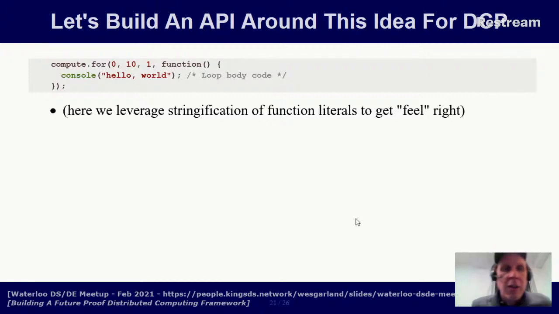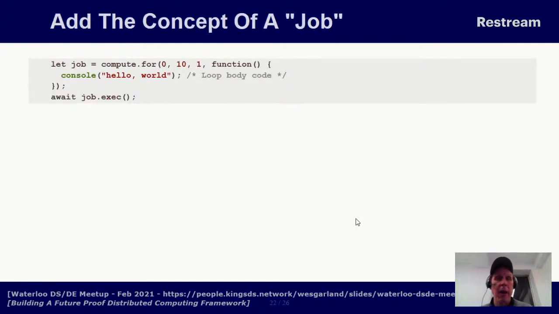And part of what I talked about, getting the feel right, technically speaking, DCP doesn't actually use that function as a function. It actually looks at that function and immediately asks the interpreter to turn it into a string. And it's never used as a function in your program, even though I let you write it as a function. And the reason for that is because that feels right to developers. Plus, it gets your editor to help you with your syntax highlighting and so on and so forth, whereas otherwise we'd have to get all of the editor authors to come on board with a DCP mode so that people could program in DCP without making really trivial errors because of bad syntax highlighting. So these are fundamental things when we're trying to come up with a platform that really do matter.